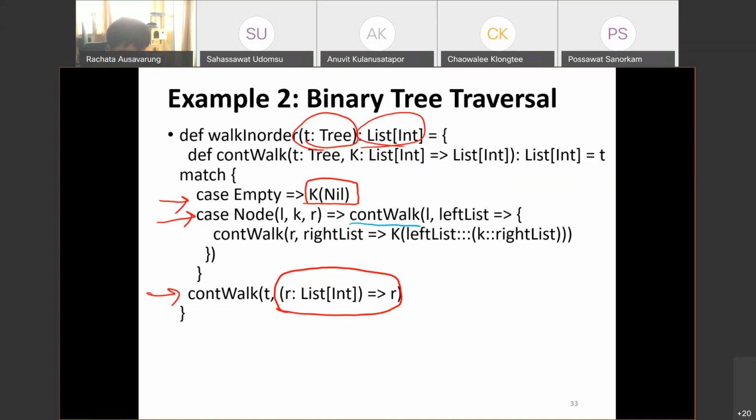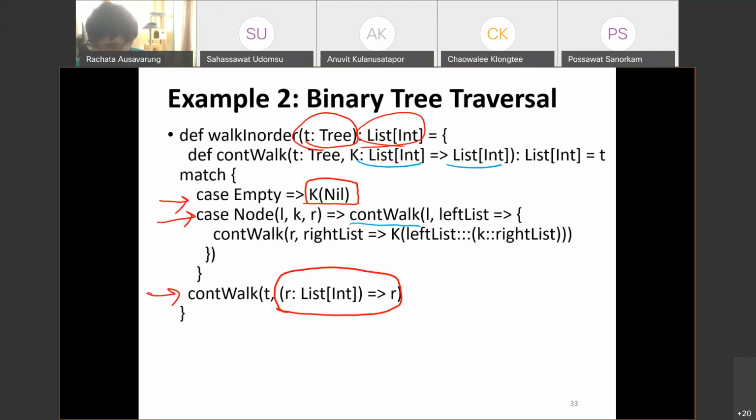Some long convoluted function, actually. It's a function that takes in a list, returns a list. It's a function where the first input takes a tree, the second input takes a function. What does this function do? It processes one list, spits out another list. So the first can't walk the tree. Basically, the in order traversal, you break it down to the left subtree and the right subtree. And you stick K in the middle. The middle thing goes in the middle.